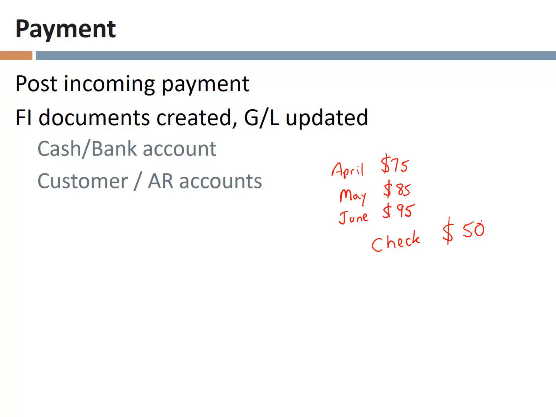Now, I don't know if any of you have ever done anything like that. You don't have to raise your hands if you have, but it's not that unusual a problem or scenario for people that are short on funds, and it happens sometimes in a business setting too. So sometimes really bizarre things happen, like you bill a customer for a certain amount, and then a check comes in and they don't match up. And we've got to figure out, okay, how are we going to handle that situation?